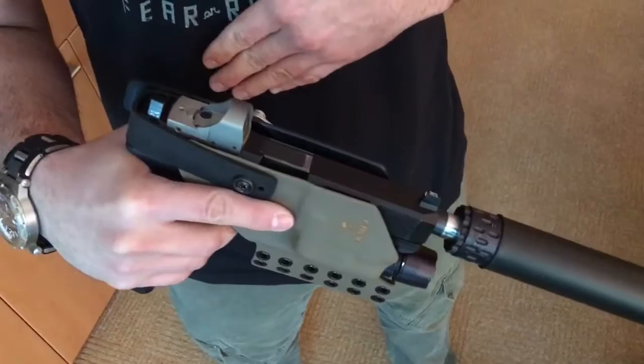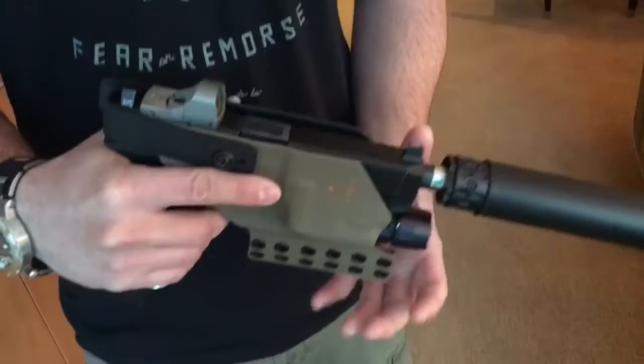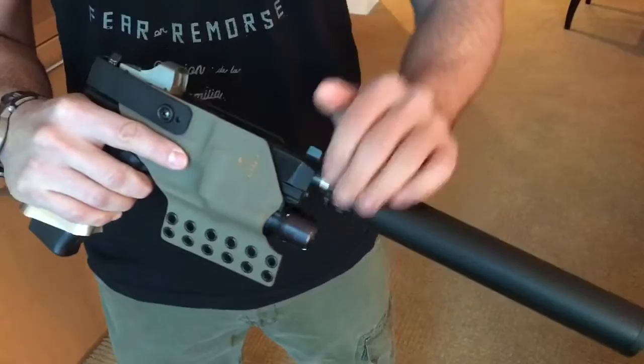Guys were tucking them in a magazine pouch, guys were trying to run magnets — all kinds of solutions. We even had kydex kits and tried to heat up our own and make this sword sheath. None of it was really effective. Larry had a great idea for almost like a taco shell kind of retention that grips around the frame and the slide together. And then we just kind of evolved from there.